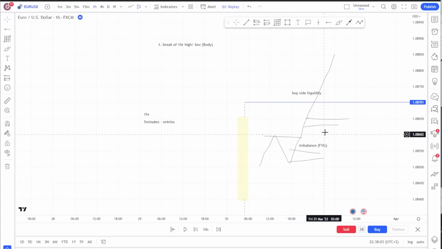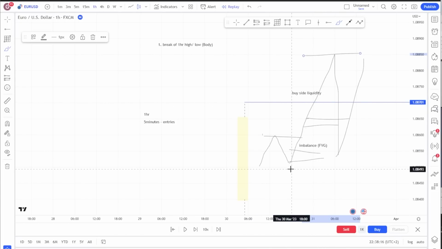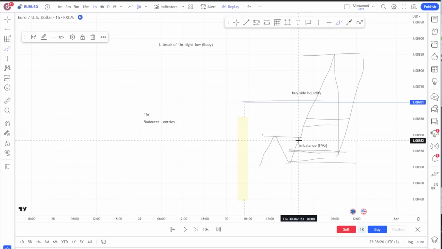But basically, say for instance there is no imbalance above this particular order block, we will then be waiting for price to come back down and tap into this order block, and then we target these highs, okay, that were created with the break of this 1 hour level. So it's that simple. Okay, we would enter off the order block that has imbalance resting above, and you will see that.